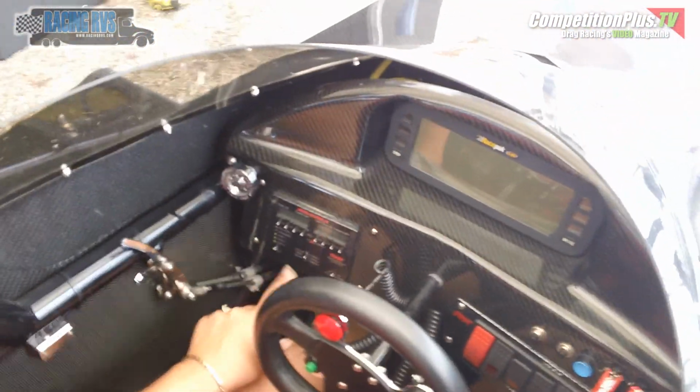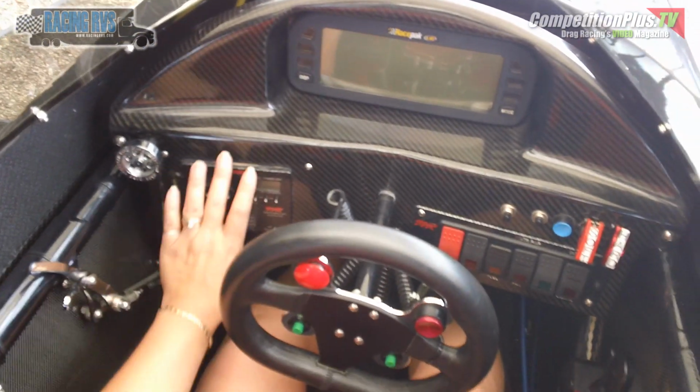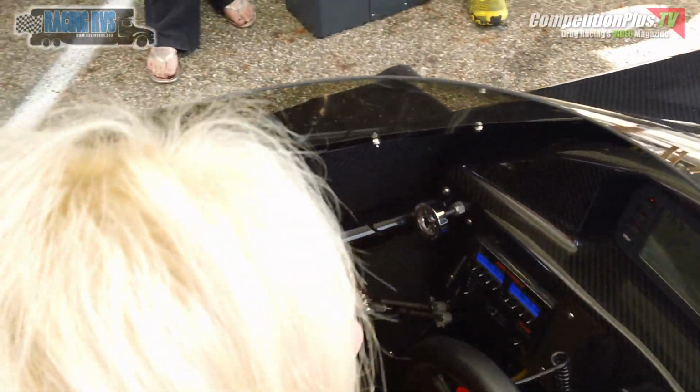Oh, I like how you did the Pro Cube with the carbon, to match everything. That I love. Now see, I'm a big fan. This is all I've ever used. Sit with your head back once. Do you like the angle of the way he's got it? Of course, I'll have my fluffy fire suit on too. You always feel naked when you get in with no fire suit on.